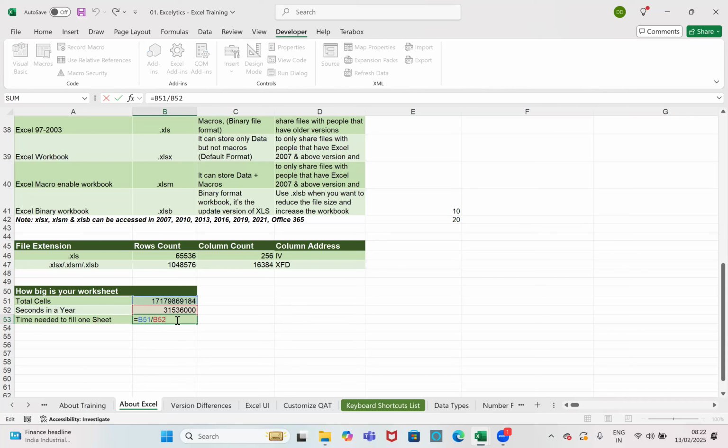16,384 is not a small thing. But usually for larger data sets, we don't keep the data in Excel. They usually use other databases like SQL Server, Oracle, those things. Because it may crash, right? Because of the large data sets. Large data sets they don't store here, but small data sets we will store in Excel. But yes, you have the option to fill this many values in the Excel sheet. Okay, clear? Can I go to the next one?